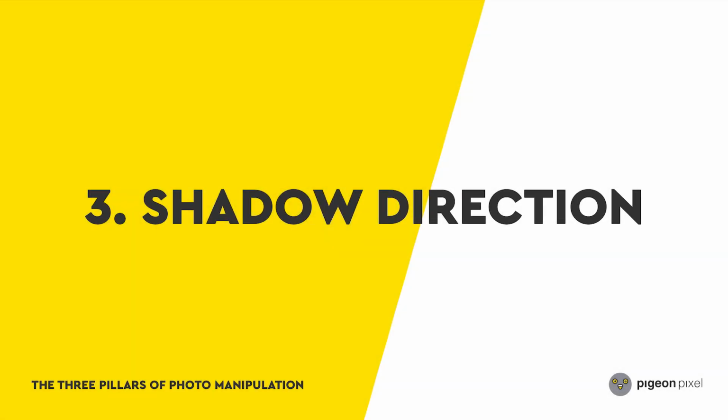3. Shadow direction. Shadow direction is also fundamental. We mentioned that shadows are always opposite to the light source. But this does not mean that if the light is, say, coming from the left, all shadows of all objects are painted at the same angle. The angle of the different shadows would vary based on the position of the light source in relation to the object, and the overall image perspective, as we can see with these two blocks.